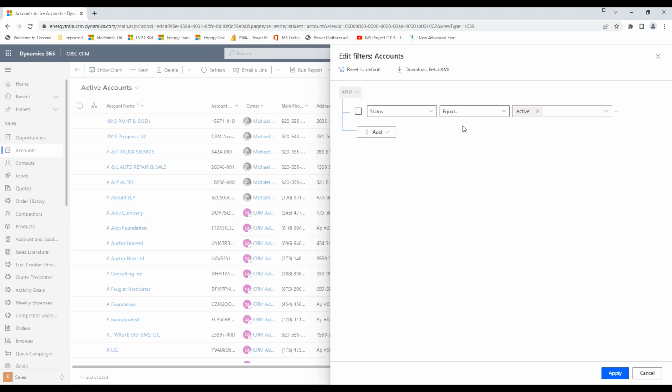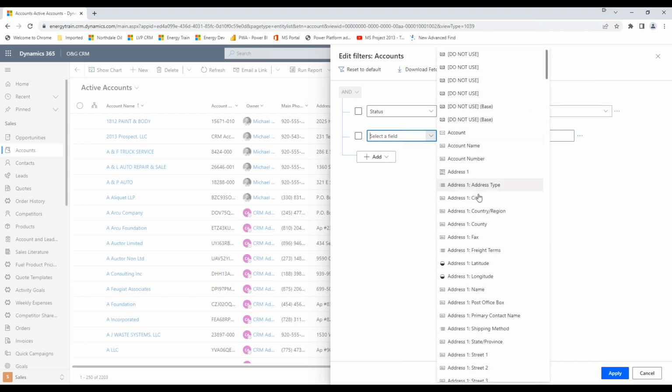And I like that rule, so I'm just going to leave that there. If I didn't like a rule, I can just hover over these 3 dots and I can get rid of a rule. I'm just going to add a rule, and the rule is going to look just like this with these 3 columns. So first I'm going to say I want to add a row, and then I have to pick which field. Well, we talked about industry.